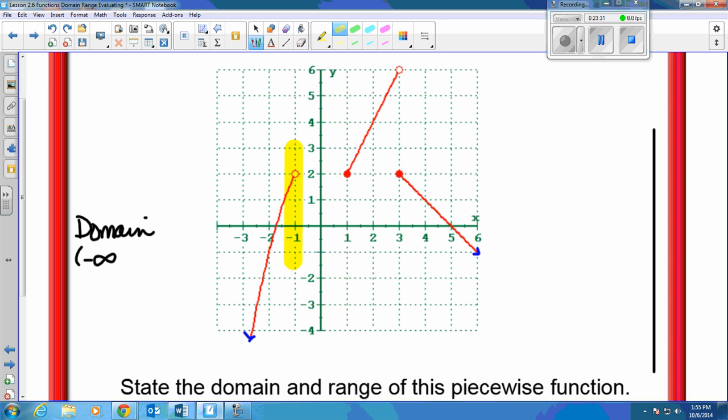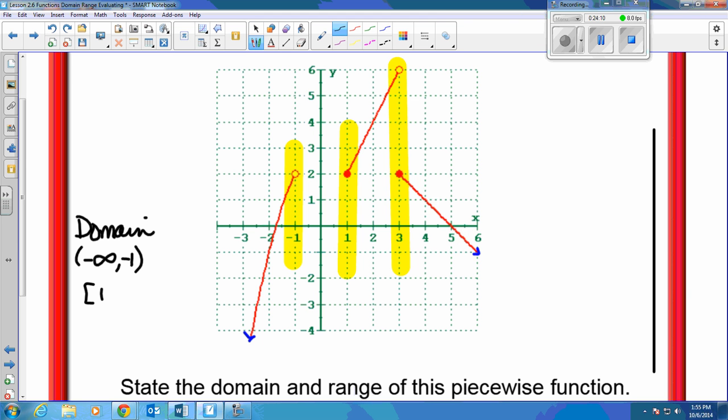Do I actually equal -1? But I get infinitely close, right? And my graph stops there for a minute. So my domain goes from -infinity up to -1, but it doesn't include it, so I put it in parentheses. And then my graph jumps. And so I have another part of my graph that starts with an x value over here of 1. And then over here at 3, something wacky is going on. And then my arrow keeps telling me my graph goes all the way up to what? Infinity. So if I jump, my next part of my graph is this closed circle.